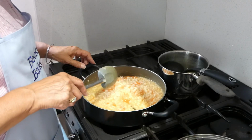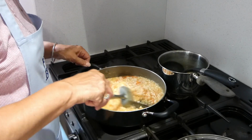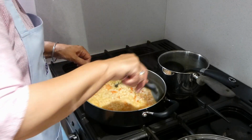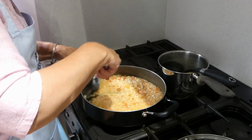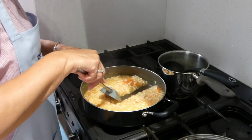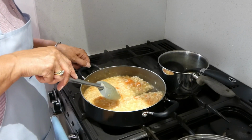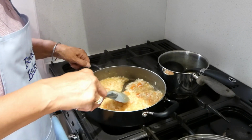There are some recipes where you shove everything in the oven and you just let it do it on its own, and honestly it doesn't work very well. You're much better being patient and trying this out, and if you've never done it before, it's a lovely thing to do. Give it a whirl, see how you feel. That's what we're looking for. That's the ripple. You pull it through and just a little bit of liquid fills the gap.